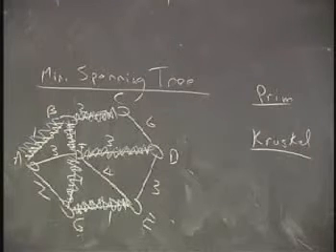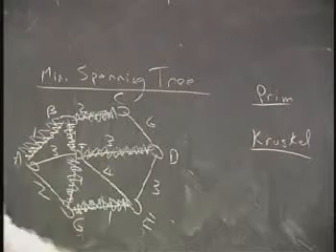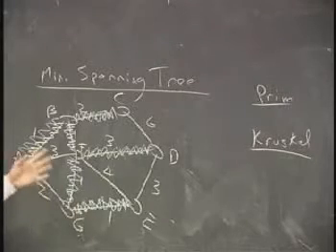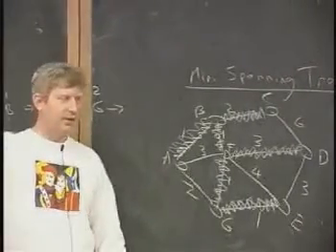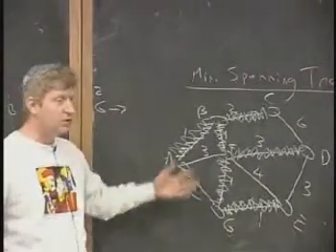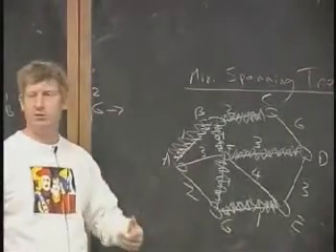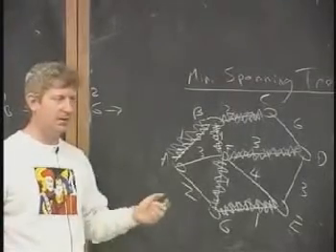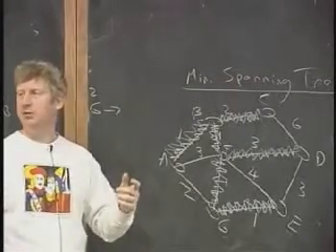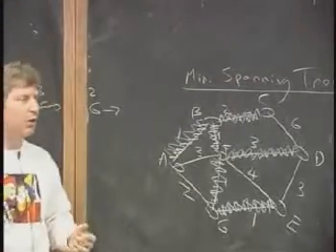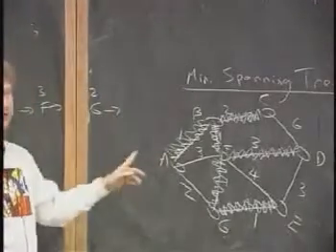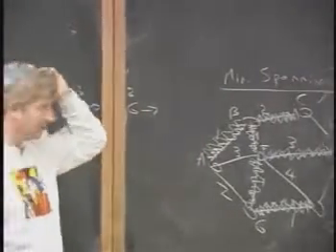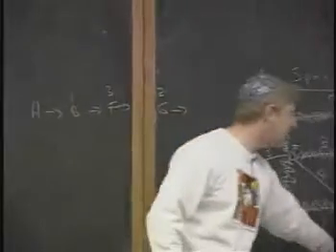Here's the dopey way of doing minimum spanning tree. Go study Catalan numbers really carefully. Convince yourself that the number of spanning trees is the Catalan numbers of the graph, and that means that it's about 4 to the n. Remember we proved that 4 to the n the last day of the discrete math thing. It's a huge number. And then go through every one of those spanning trees and calculate which one has the minimum weight. So that's about 4 to the n time. Horrible algorithm, especially when you can do it this fast. So our goal is to get this algorithm to work as fast as possible, and let's see how we can do it.